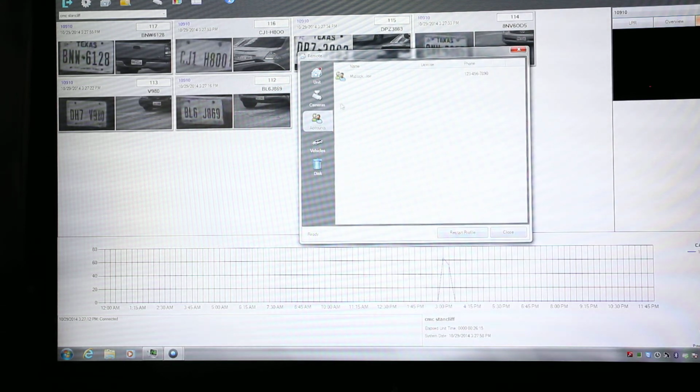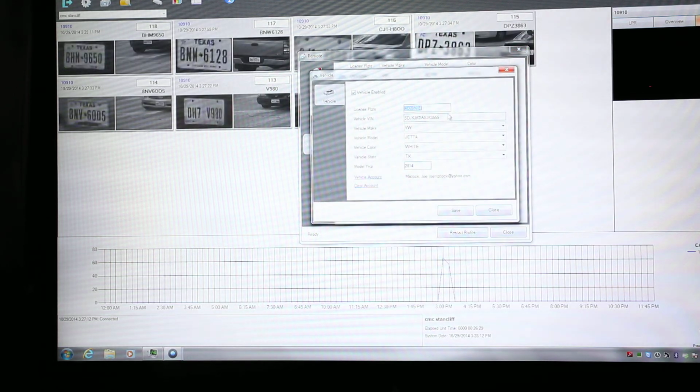Now the account, this is the GPIO control. If you want to open the gate automatically for a vehicle, we can put the vehicle in here: this particular vehicle's plate number, VIN number, make, model, color, state, and model year.